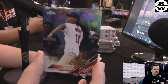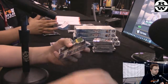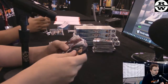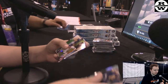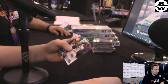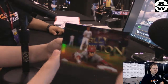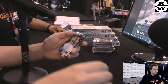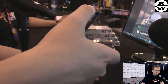We got Monet Davis. That one's for the Red Sox right there. There's another Seager. Byron Buxton. Nomar Mazara. Matt Garza. Jason Kipnis. Trevor Story has been having a great season, but out for the year with that thumb injury, right? Billy Hamilton. I feel like the Rockies can never catch a break. Kyle Seager. And we got a refractor autograph for the Rays. Richie Schaefer. I think that was the last team take and last team mojo.